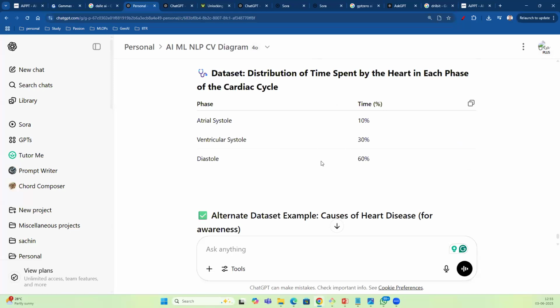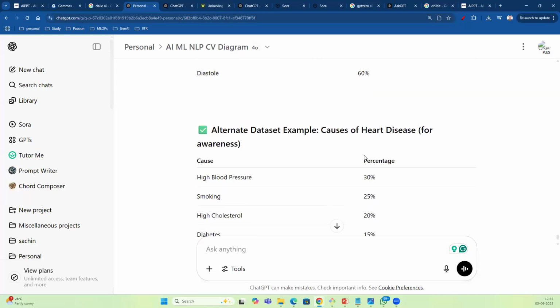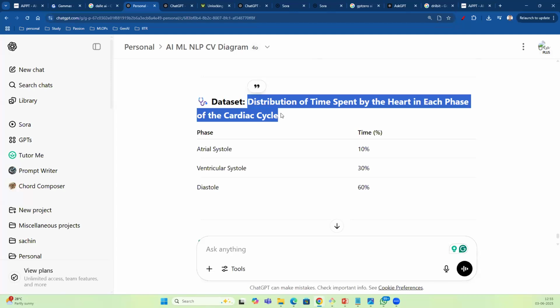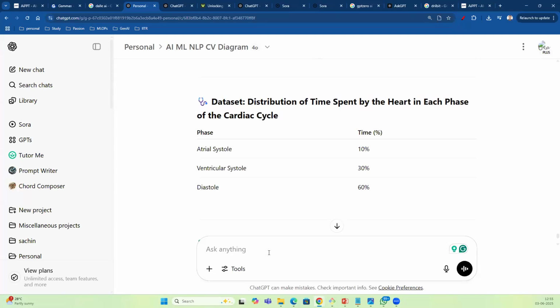I can edit it, I can change it. Okay. And I can ask, can you create a pie chart for me using this data?